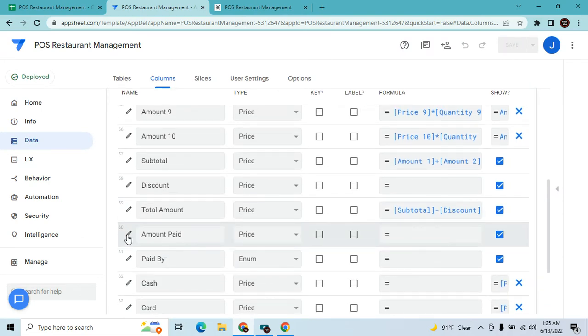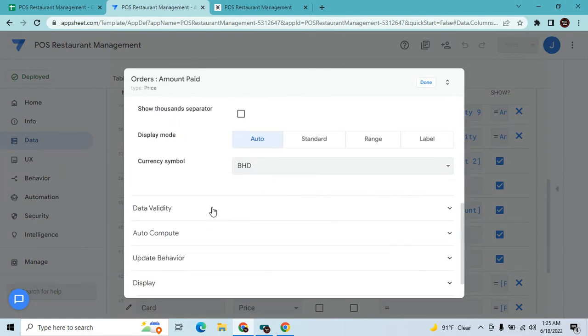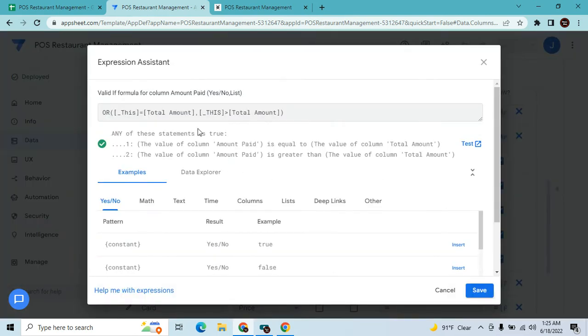And then amount paid. I placed a data validity formula on amount paid. So either of these is true: let's say this row is equal to the total amount, or this is more than the total amount.